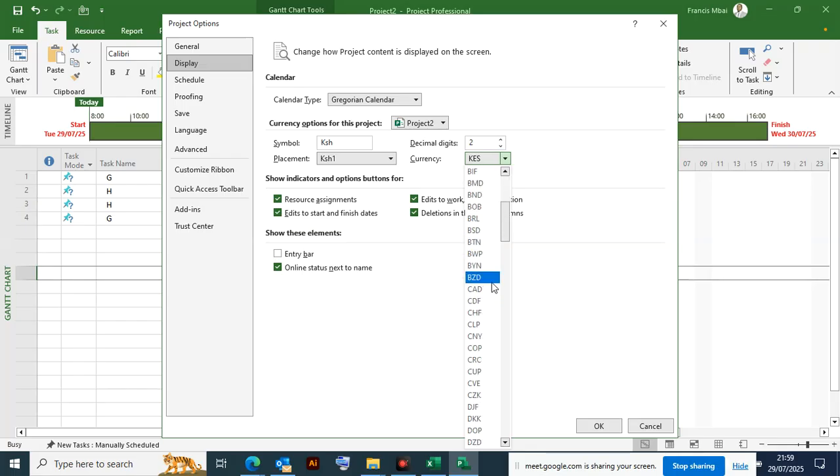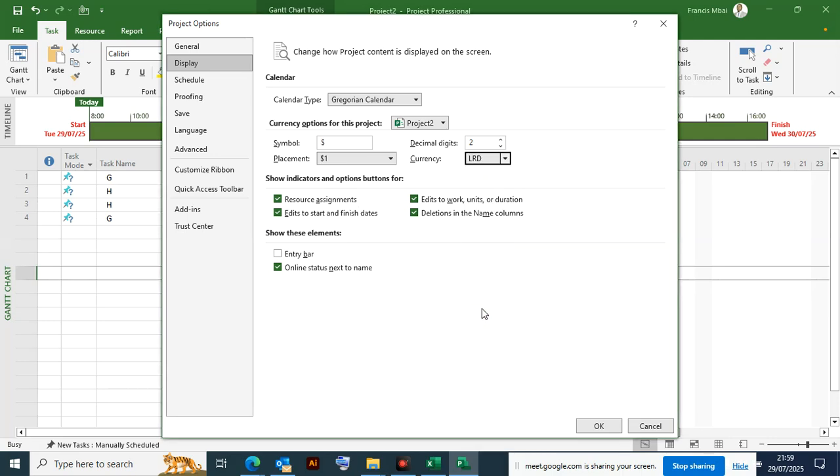In relation to this, I'm seeing currency changing to LRD. I'm also seeing placement and symbol. So on the placement and symbol, what do I do there? Let me select your currency and show you. For example, if I pick LRD, automatically it is converted into dollars.